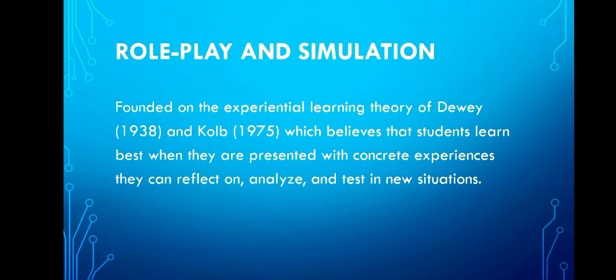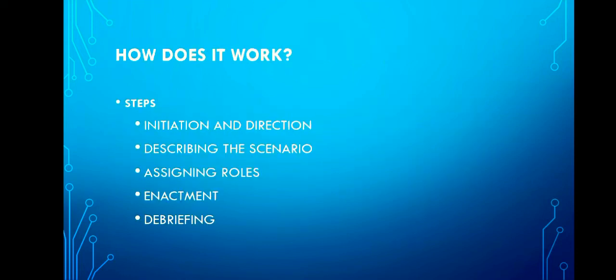Role play and simulation are founded on the experiential learning theory of Dewey and Kolb, which holds that students learn best when they are presented with concrete experience they can reflect on, analyze, and test in new situations. Because in the process of learning through experience, more defined as learning through reflection on doing, students develop deeper understanding and reflection on knowledge through experience. How does it work? Role play and simulation can both be implemented through these 5 steps.